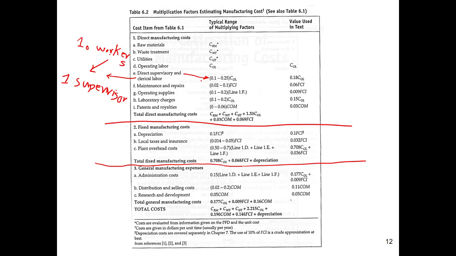Okay, so this is how the costs are related to each other. So there are maintenance and repair. The maintenance and repair cost is related to the fixed capital investment, how much money you are putting in at the beginning. So your maintenance cost is a function of that. It's between 2 to 10% of the fixed capital cost. We usually use something between them. This is a typical value that we use in calculations.